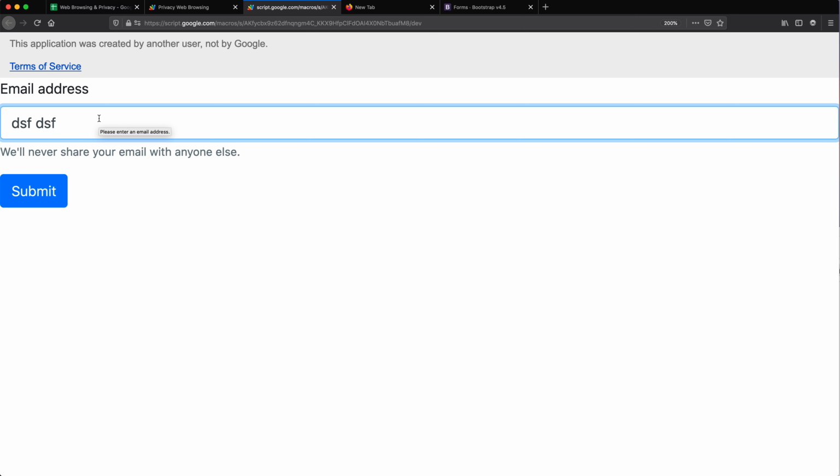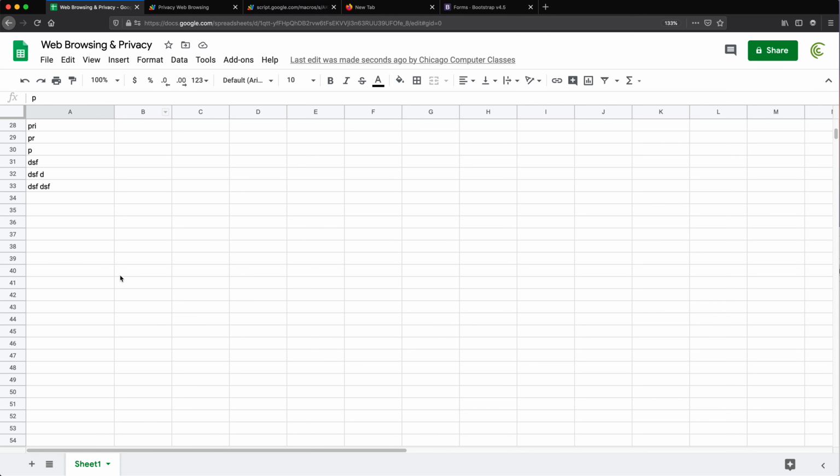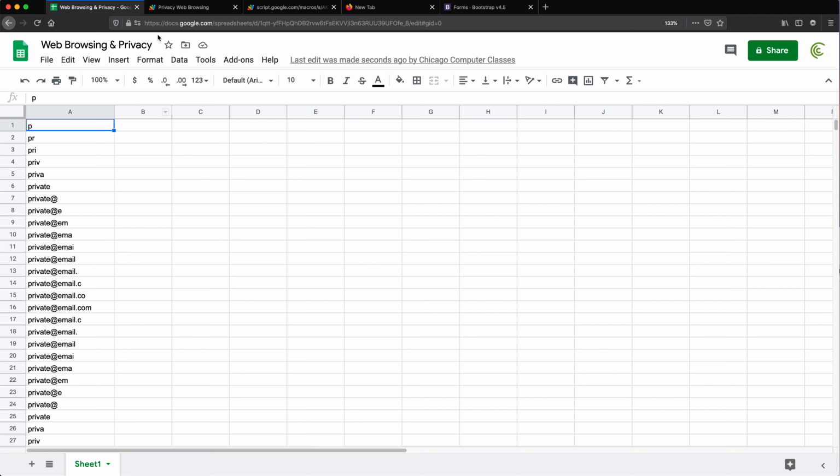anything, don't assume that that information stays with you, because it could be really just sent to some backend and stored in some sort of database. Like in this case, I'm just using, again, Google Sheets, but it's usually going to be some other database, which is going to be a lot more efficient and faster in doing this, by the way.